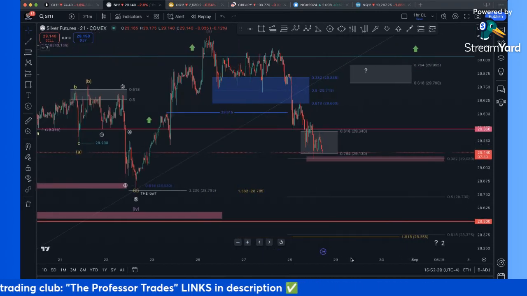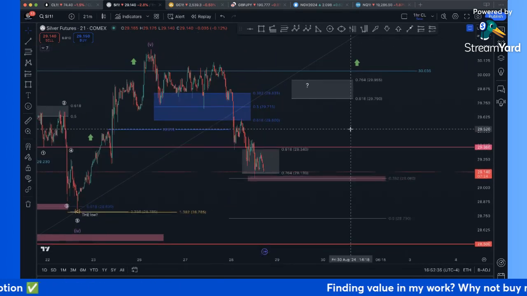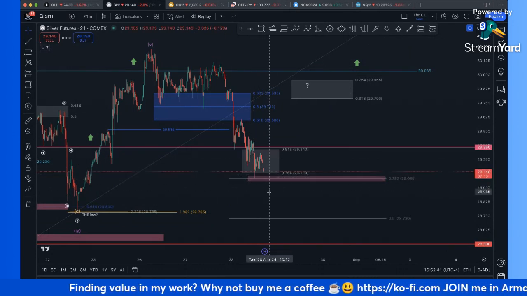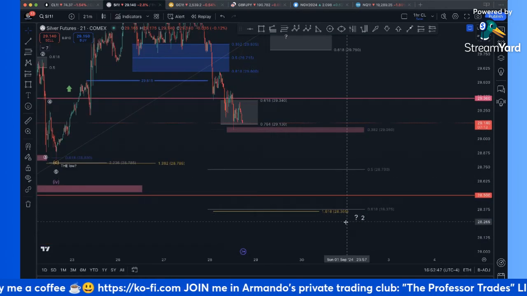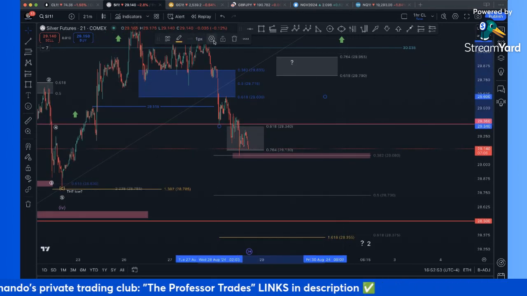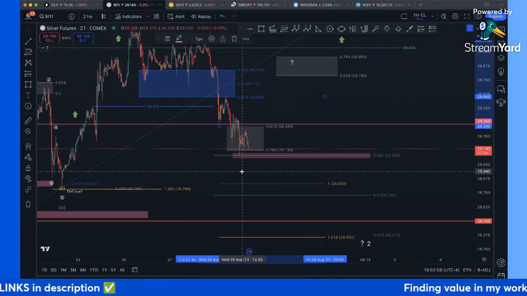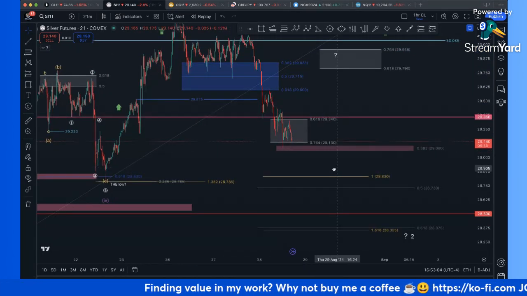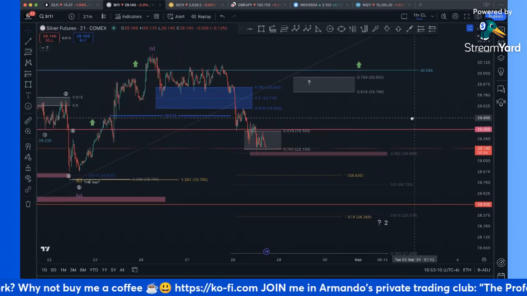So the idea is that somewhere, either it's already caught support right here, or maybe it's in the process of catching support, or maybe it needs to come down and make a newer low. Whatever the case is, it's very unlikely that silver is going to just go directly down to this level. It is much more likely that it is going to bounce at some point, if it does want to come in a more direct fashion lower. It's just so irregular for price to ever move in a direct straight line kind of fashion.